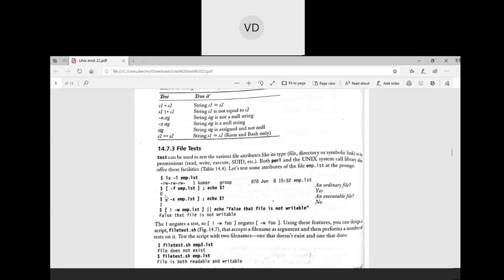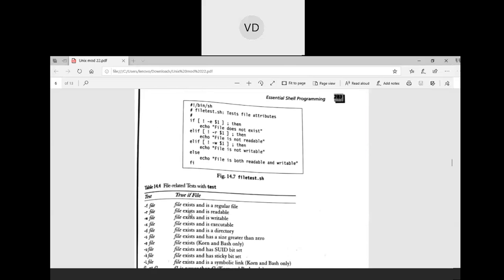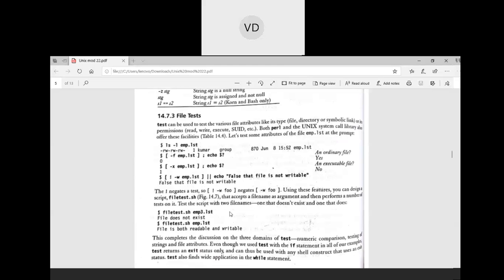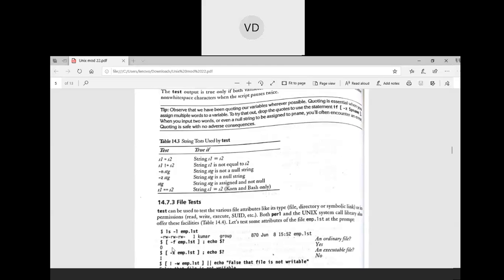So [ -f emp.lst ], then echo $?. What does $? tell you? It tells the exit status. -f means the file exists and it is an ordinary regular file. So it is checking whether emp.lst is a regular file. How do you find out whether it is a regular file or a directory?